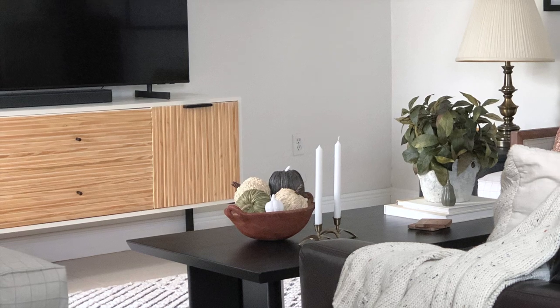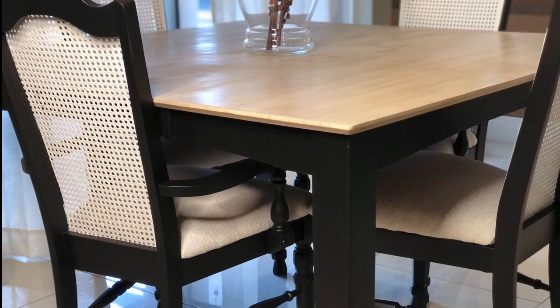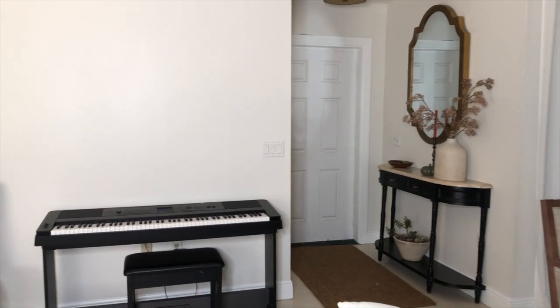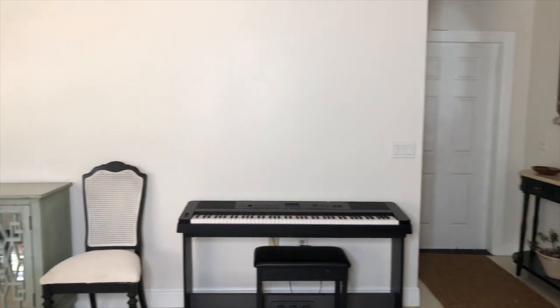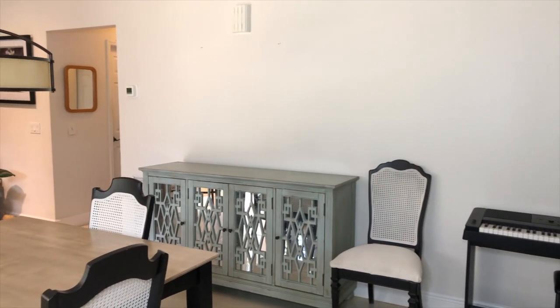If you've been following me for a while, you guys would have been on the journey with me as I've been changing my home one room at a time. In last week's video, I shared my living room makeover using only furniture I flipped. I've also shared in the past my flipped dining room set. This is an open space and it's really starting to come together, although there are quite a few projects left to be done. One of the main projects left to do is this buffet. I'm going to totally transform this to fit the rest of the space.